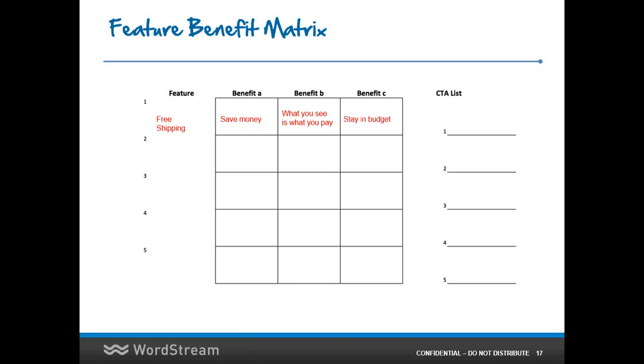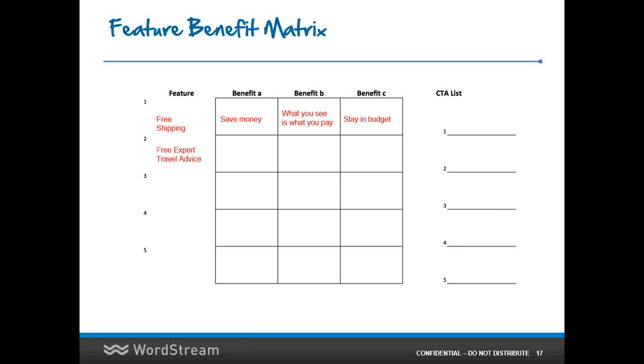The last one is, I alluded to a little bit, same budget. Now this is kind of related to the benefit A, the first one that we had there, but it's distinct enough that you can include some phrases or copy that might be a little bit unique and have an extra gripping pull to someone. So you're basically aiding someone to stay within what's reach of them and offering them that product.